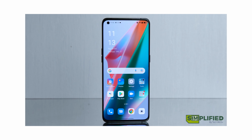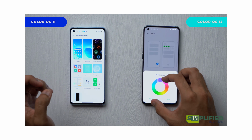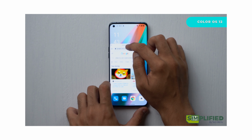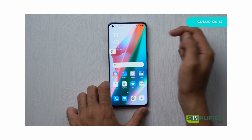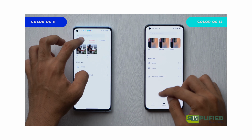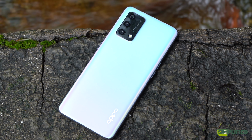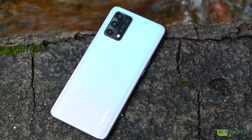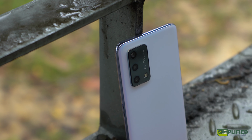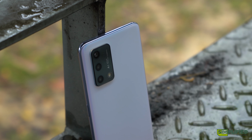Having experienced ColorOS 12, we can't help but wonder why it didn't come as standard instead of ColorOS 11.1 that came out of the box with this phone. This means it misses out on some neat updates in the overall user interface, which has better animations in ColorOS 12 and a much more timely design, benefiting from certain features such as the camera app. At the time of the review, we were left uncertain on when the A95 would get a software update, but Oppo's China rollout plan has accounted for the A95 5G version for the beginning of the year, so it's possibly just a matter of time.